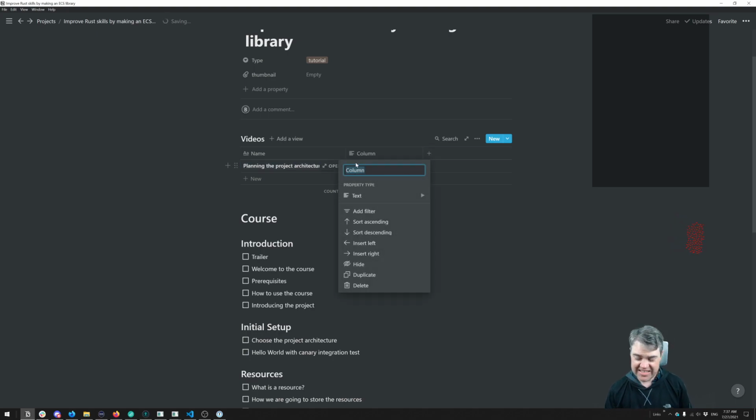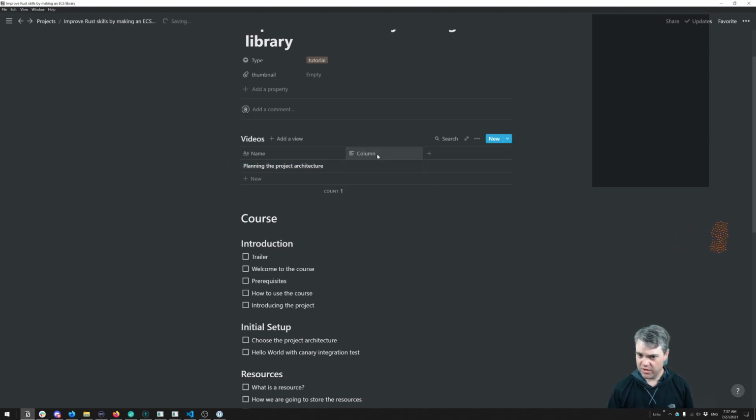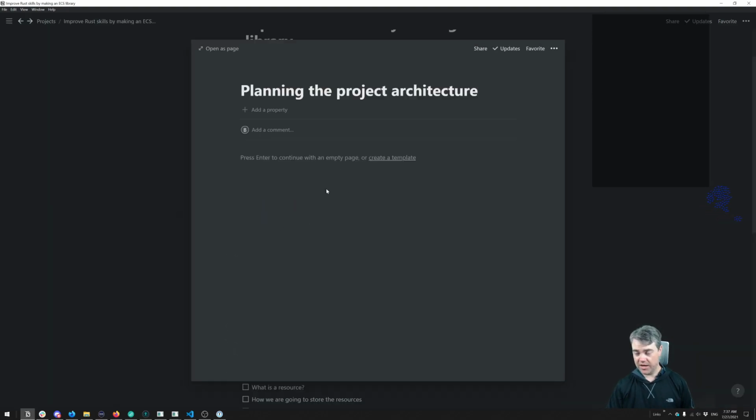Then we can have things like, is it recorded, and what the video name is. I don't know if I need a unique thumbnail for that. Probably not. Okay, that might make more sense, doing it this way instead of just down here, so we can add more metadata to it. And these can be opened up as pages if necessary.